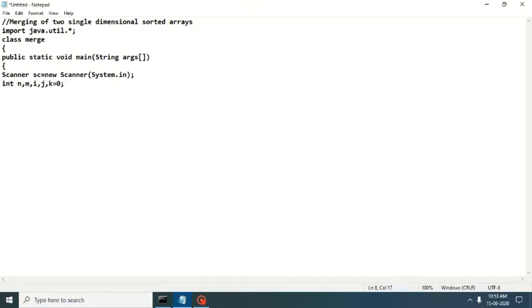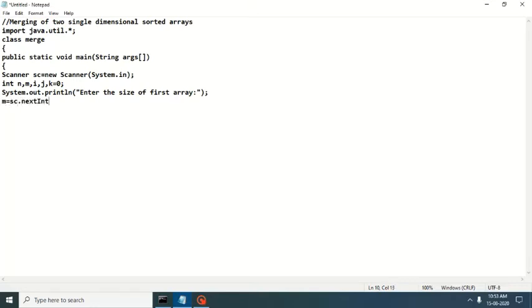Then I am writing System.out.println, Enter the size of first array. Then in the variable m, I am taking the size of the first array: m = sc.nextInt().